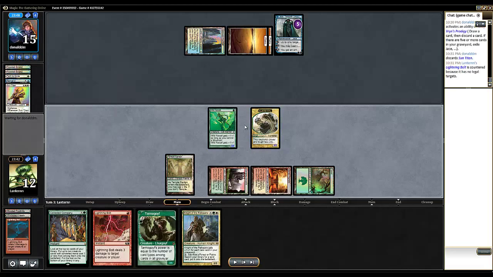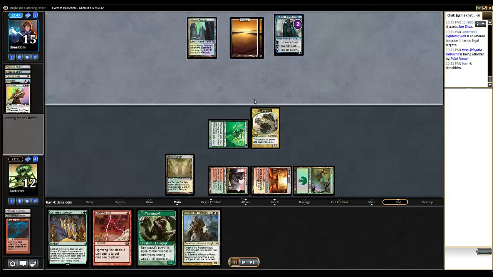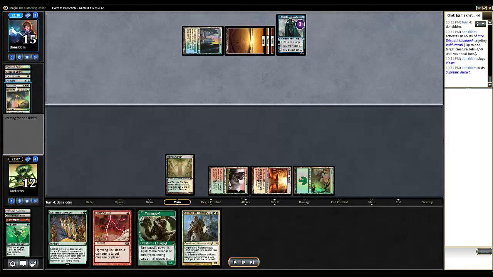So what I should have waited for is him to use his ability and then bolted it in response to that. That's my fault, and I could have saved myself a card. But I do recognize that I have to kill this Jace before it can flashback a ton of spells. Like, if it flashbacks Path to Exile a couple times, I'm screwed. So, it's fine.